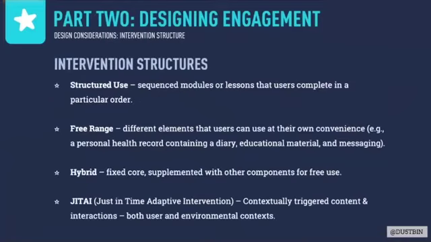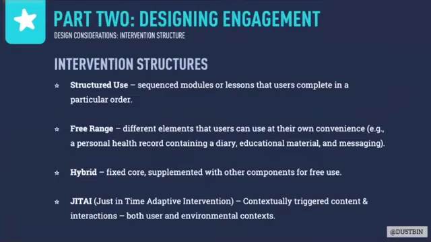When we think about that structure, and these are decisions that we make when we design interventions, hopefully we're making these decisions with intent. Are we building an intervention that is sequenced in modules or lessons that people complete in a particular order? Is it very structured? Is it open, or what we call free range, which are different elements or tools or content that people can use at their own convenience? Maybe it's a personal health record with a diary, some educational material, and a way to message a clinician.